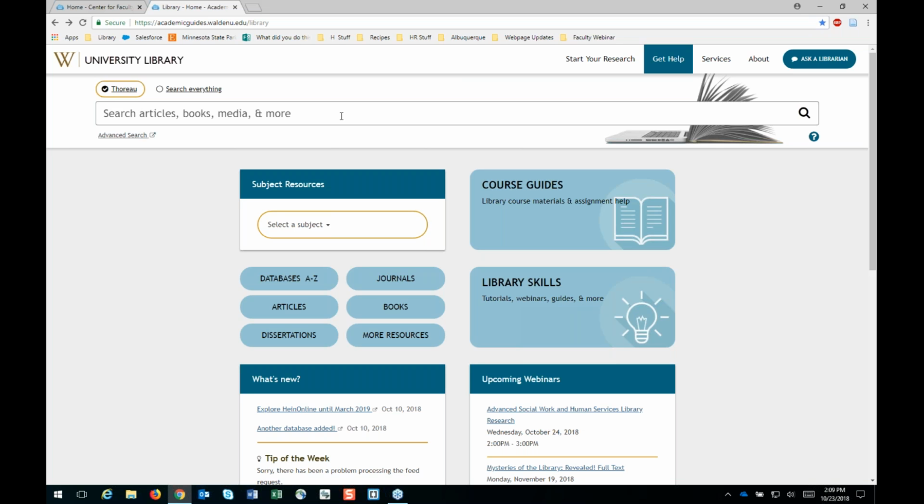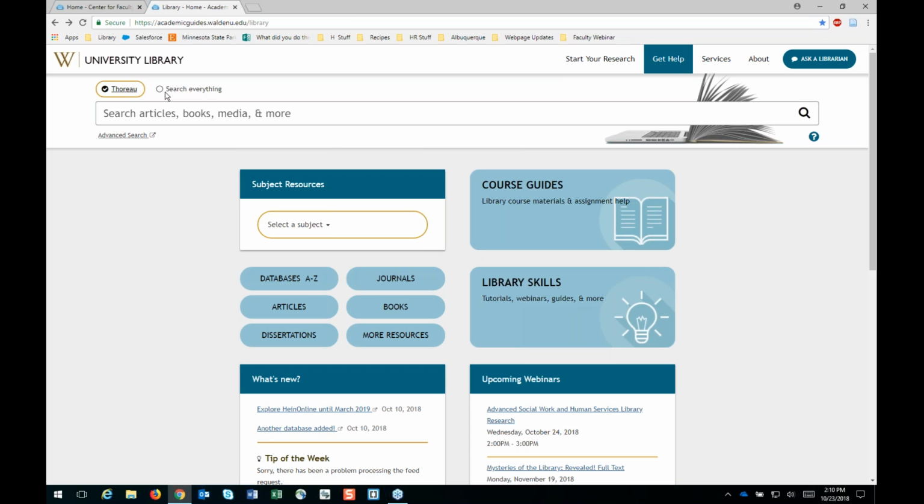So this main search bar searches our federated search database called Thoreau. It's just going to help them find content in our databases, regardless of what database it's in. I'd say it does like a 60 to 70% job of reviewing all of our databases completely. It's going to miss out on a few just because of vendor squabbles. They don't like to play friendly.